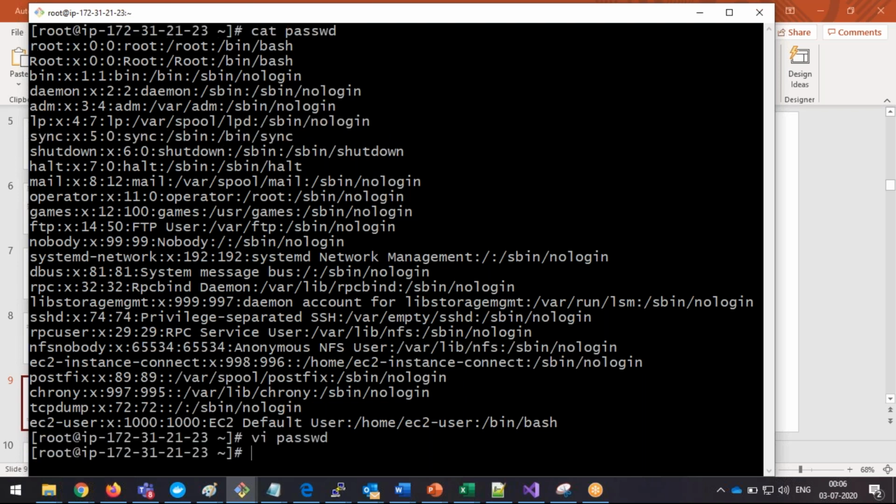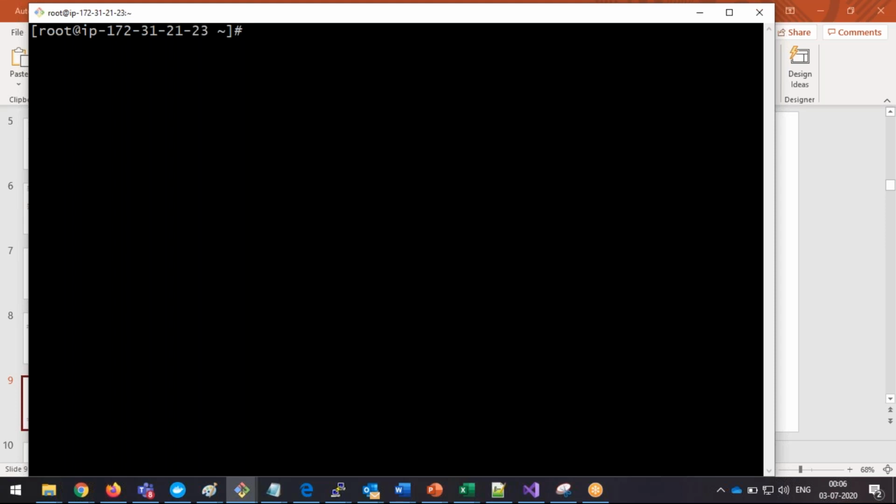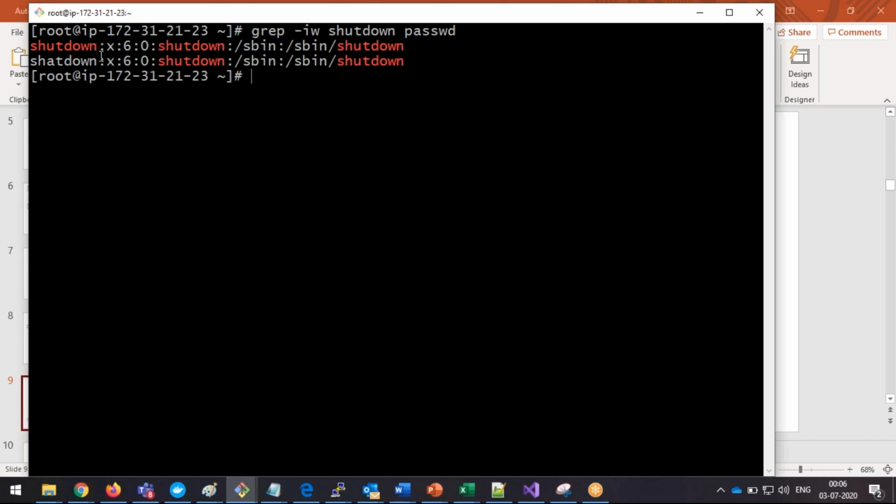So now here, I am going to search for the user called shutdown. So what I'm going to do, grep, forget about the case sensitivity, exact word, then your word is shutdown. And this is the file, PASSWD. Enter. Now see, you got two records. Now what is the impression? Yes, shutdown as a user is present two times. Right, because I'm looking for the user called shutdown. It is going to give you an output of two records, meaning shutdown is present as a user two times, but it is completely wrong.